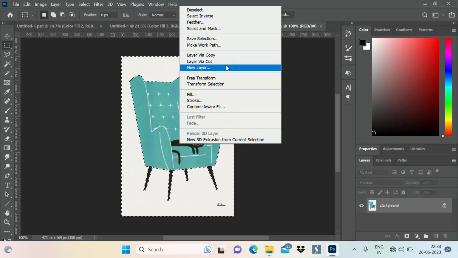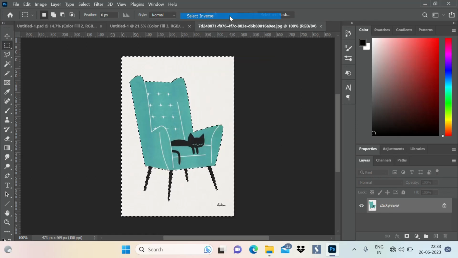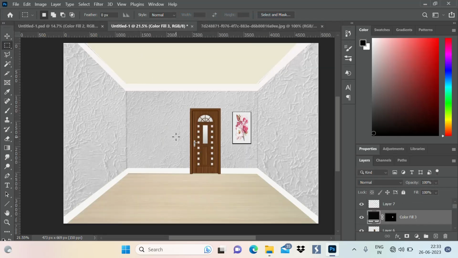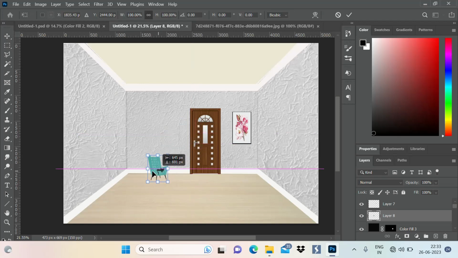That's all. Now right click and select inverse and Control C. Control V to paste this chair and Control T to transform it.